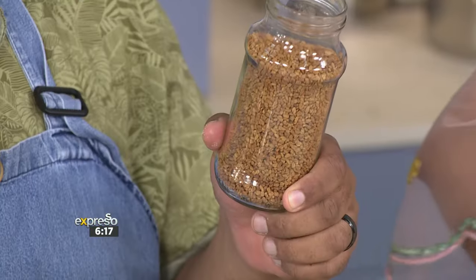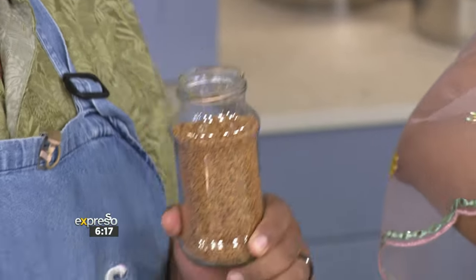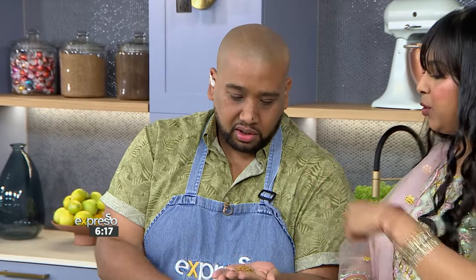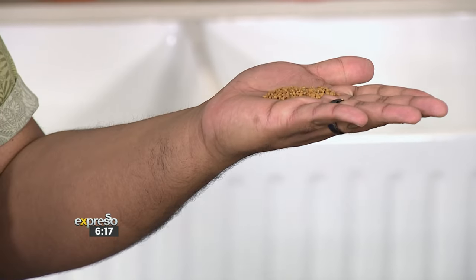So I'm going to be very honest with you. I always look at fenugreek and I know you belong in so many Indian-inspired dishes. I've never used it. I either buy it ground up, but apparently this is the best way. And you fry it now with your onions. Because it's so hard, right? But you won't even notice it in the curry. Does it go soft? It goes super soft. It forms part of the gravy.